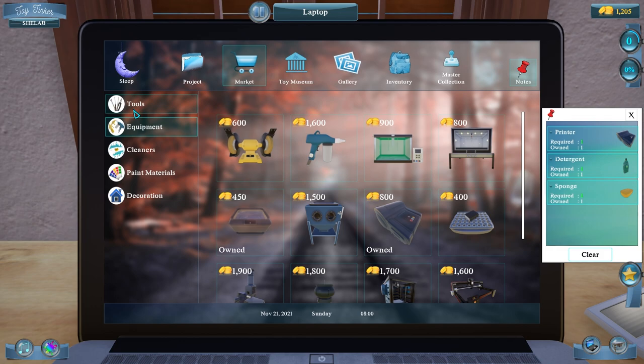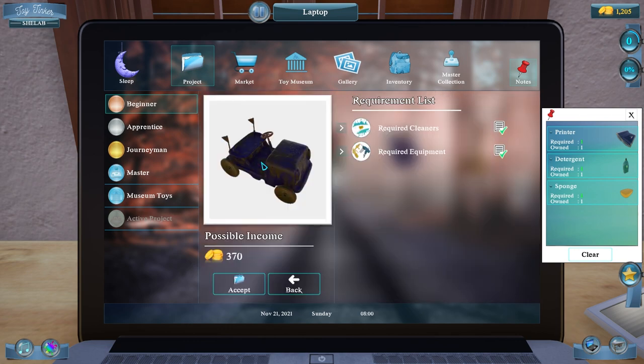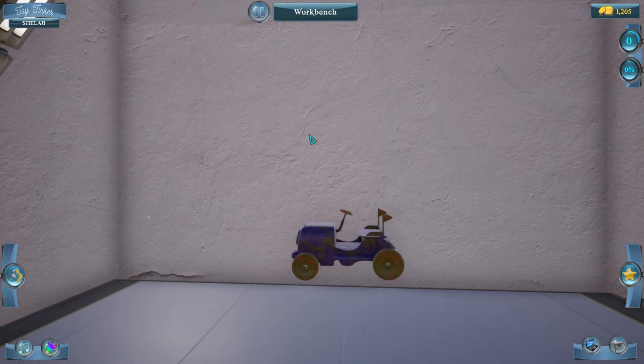So if I got to this stage and it was like, you need a 1600 glue gun or something, or paint gun or whatever that is, then I'd have to be like, different toy, please. But as it is, I've managed to buy all the things I need. So we've got the printer now. So let's go back to the project and accept it. And I'll get 370 possible income out of that. So I'll get some back. But I'm going to have to do a few projects before I'm going to get my full time back.